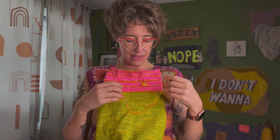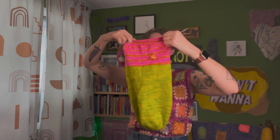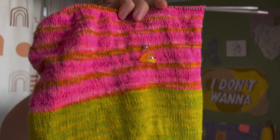I used to teach yarn painting classes at the knitting store I work at, and I did this one as just a fun little sample to use up some of the leftover colors that we had. We made some stock solutions and I just wanted to use it all up. And so it is fluorescent pink and then gold, kind of a nice yellowy brown, orangey brown color, which is really neat.